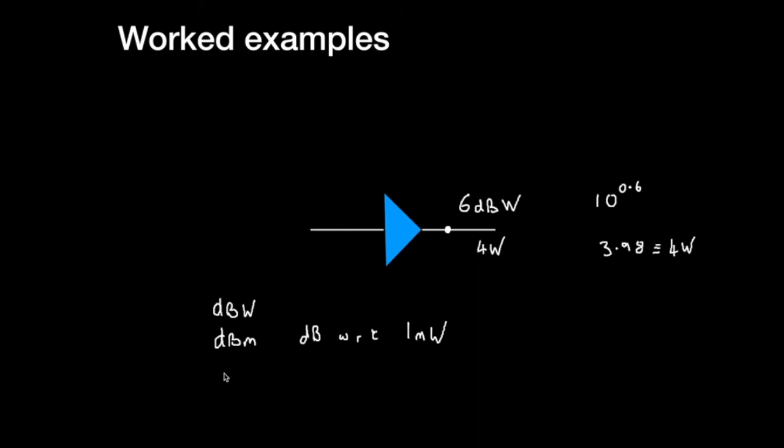We also see a gain for antennas with respect to another antenna. So a gain of an antenna might be quoted in dBi, this is the gain of the antenna in question with respect to the isotropic radiator, or sometimes dBd, which is a gain with respect to a dipole.